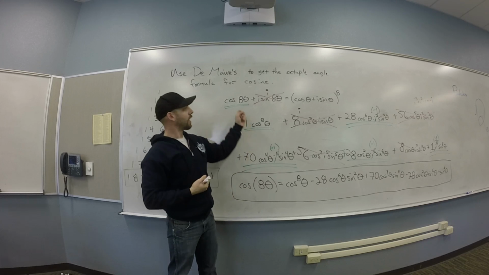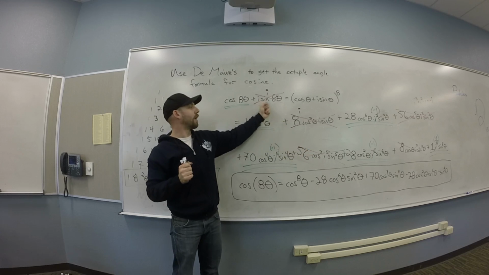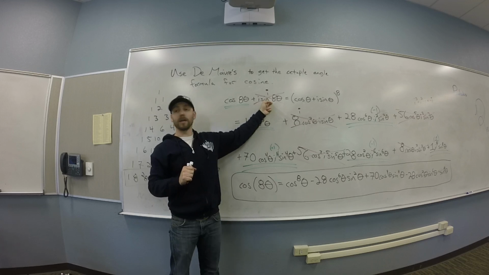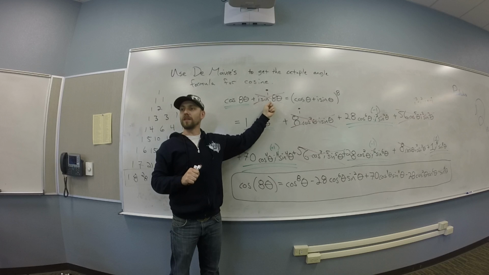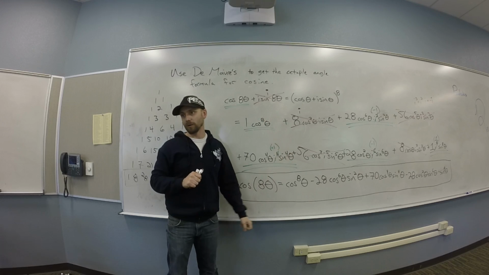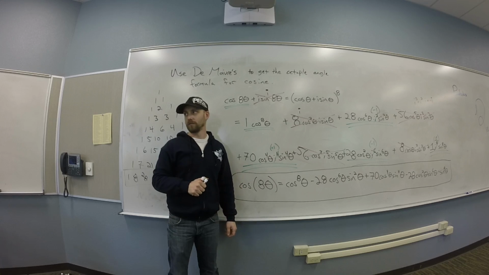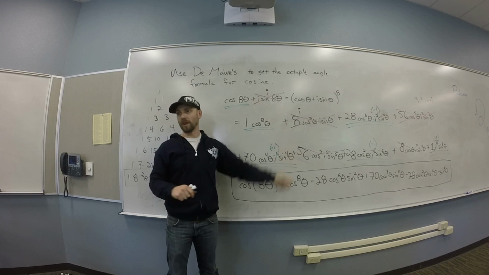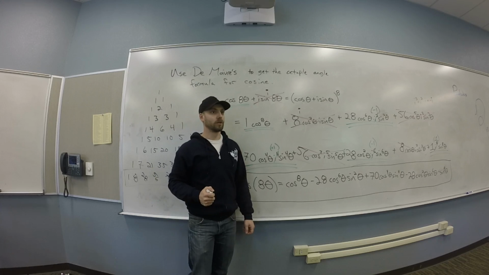So the things without the I's are going to go together. That's all the green stuff I underlined. And the things with the I's are going to go together. So if I wanted the octuple angle formula for sine, I would have been collecting the things with the I's in them instead of the things without. But you're always going to collect one or the other. If you want the cosine one, you want the ones without I's. If you want the sine ones, you want the ones with the I's. I see. It's a cheap trick. That makes sense though. You guys all good with that?